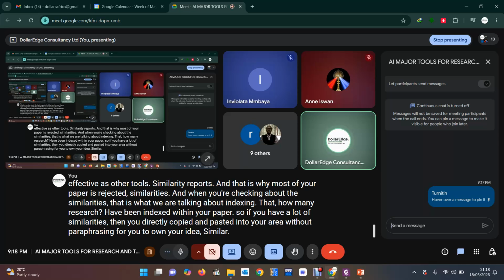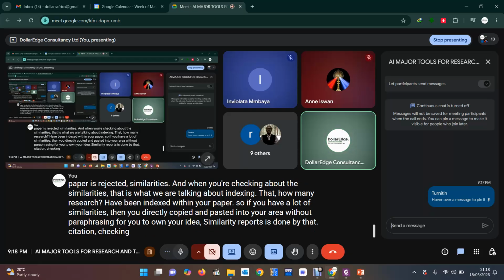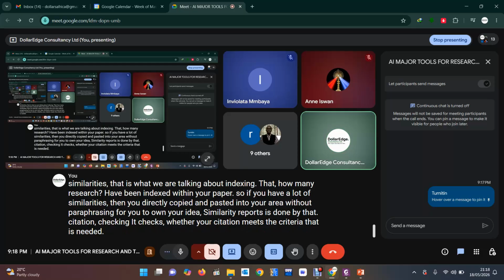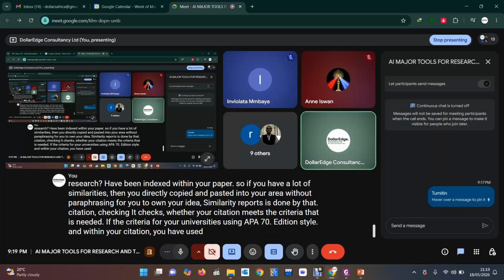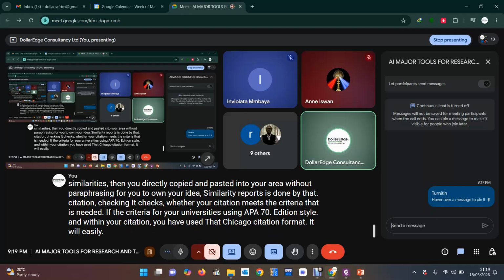Citation checking checks whether your citation meets the criteria that is needed. If the criteria for your university is using APA 7th edition style, and within your citation you have used the Chicago citation format, it will easily detect and tell because they are different citation styles.